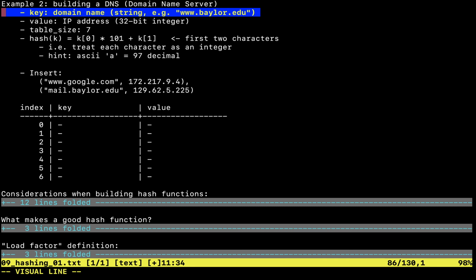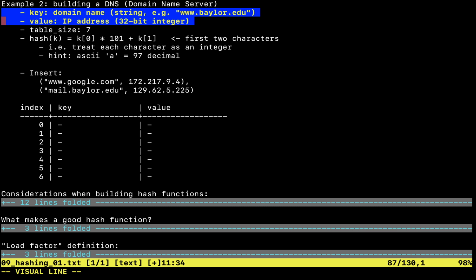Something like when you type into your web browser www.baylor.edu, how does your computer know how to get to the server that corresponds to that domain name? Well, your computer might know what IP address that is, because internet traffic is routed by IP address, not domain name. Domain names are simply some syntax that we've added on top so that we can keep track of human readable names for computers. And so the value is an IP address that we want to actually use, and we need to look that up.